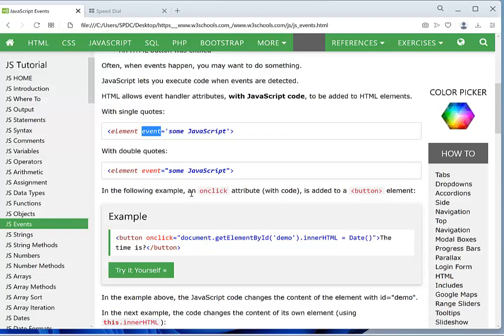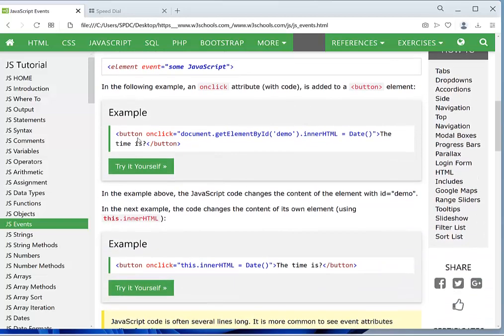In the following example, an onclick attribute with code is added to a button. So look at this. We have a button here, and then it has an onclick event. This is an event that can be called upon when this button is clicked.